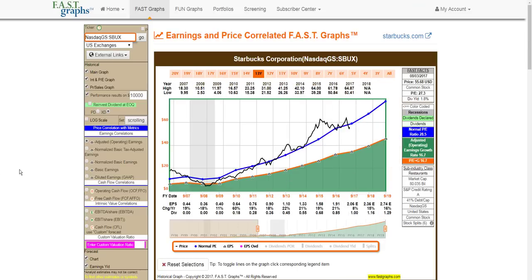With my next example, I'm going to take a look at Starbucks, and there are a couple of little ringers here that I want to interject into this discussion. The first thing I see by looking at the blue line on Starbucks is the orange valuation line isn't as meaningful in this company as we saw with both Scana and Ross Stores. Here, the normal blue PE ratio line is more relevant because the market has a penchant for pricing this company at a high valuation, but that does not negate the earnings and valuation relationship, because here we have earnings growth of 16.7%. I want you to notice that the stock is above the blue line, or overvalued, at the beginning here, and it's now slightly undervalued.